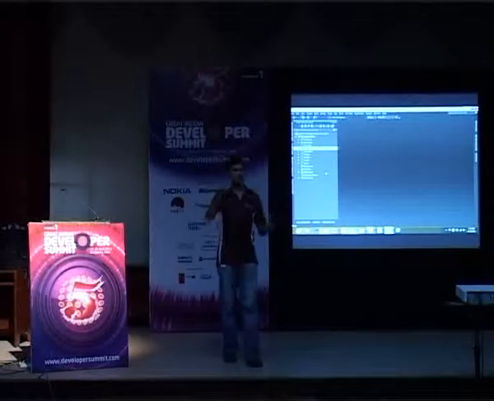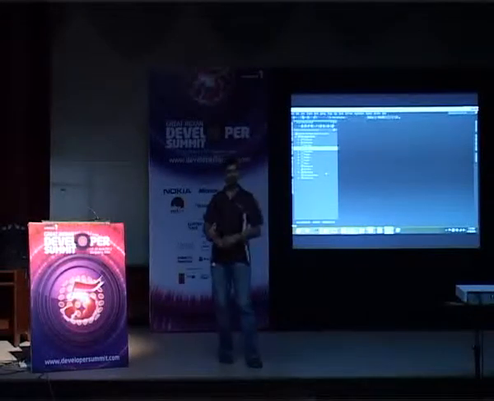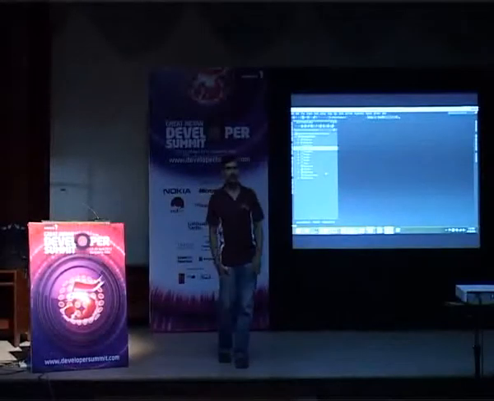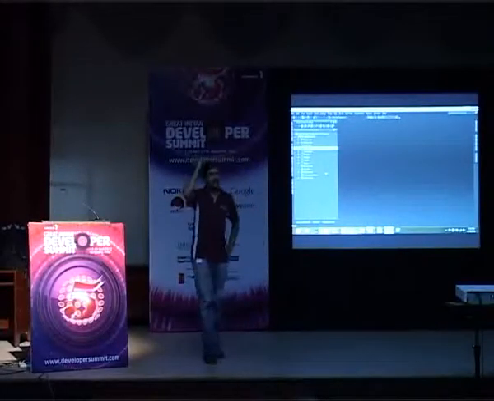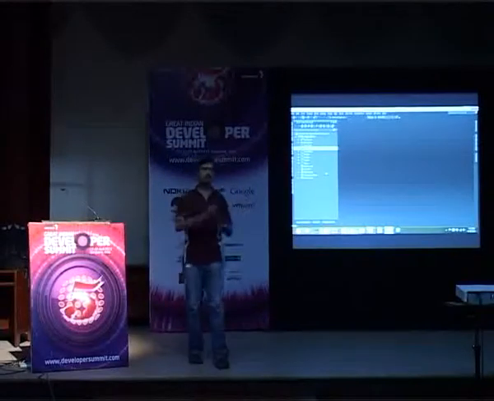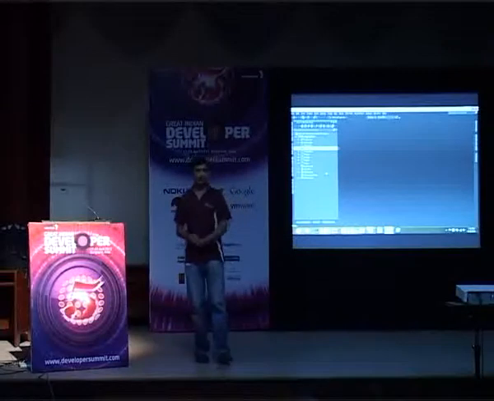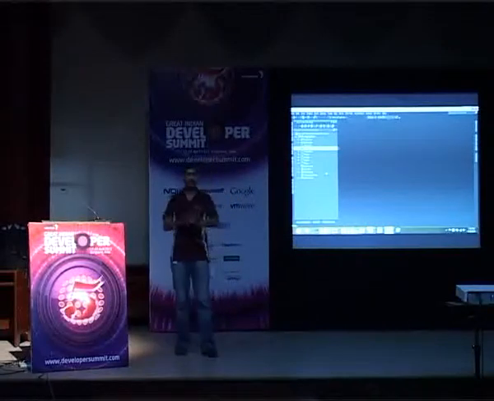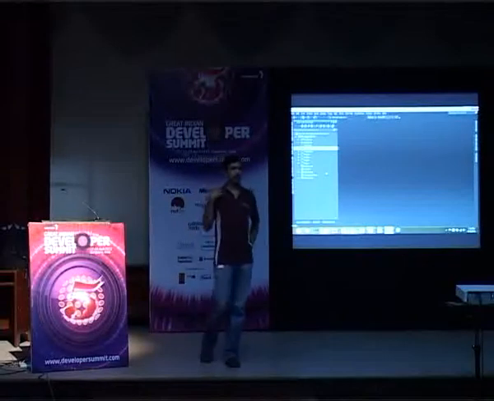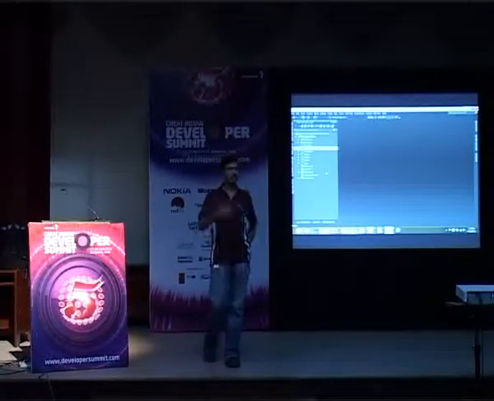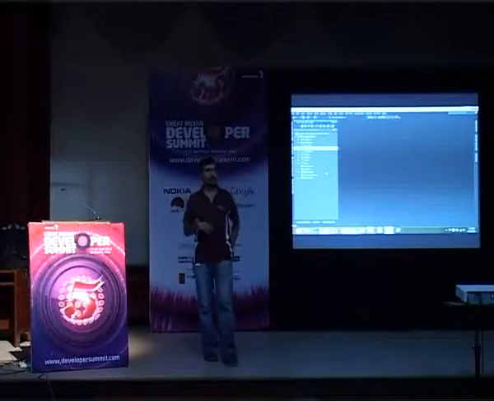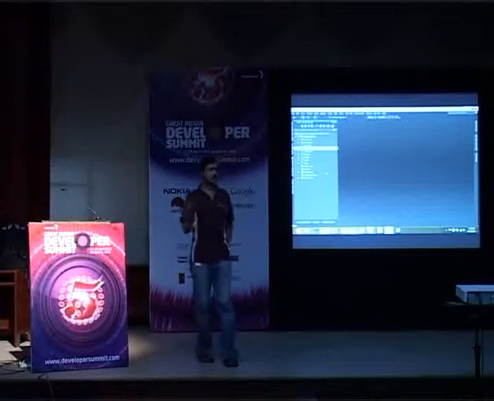For example, if you go to Gmail and do view source, it looks like machine code, right? Nobody can figure out what's going on. The reason is that browsers do not need nicely formatted code with nice comments and spaces and everything. As long as it's valid CSS and valid script, they can take and execute it. So if we apply some tools on your JavaScript and your CSS to minify them, that means getting rid of all redundant spaces which are not necessary, getting rid of comments, and so on.